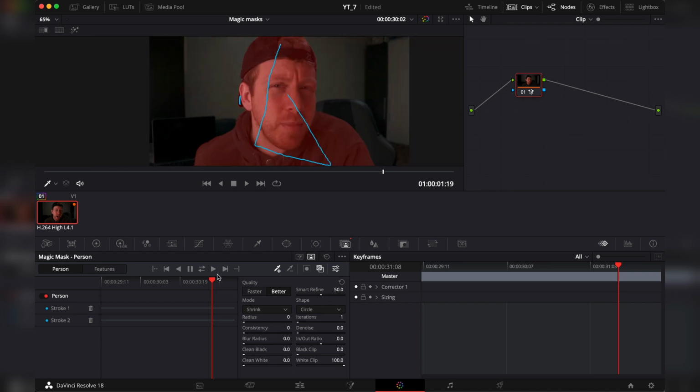So the next thing you wanna do, as you can see, I only have mask on these blue dots right here. So if I go back to them, you see that the mask is only there. What I have to do is track the mask. It's basically like the tracker and it does a pretty good job. So this is basically the tracking options.